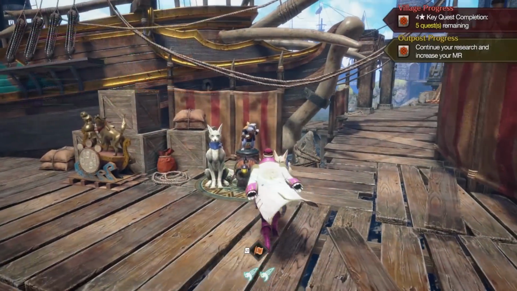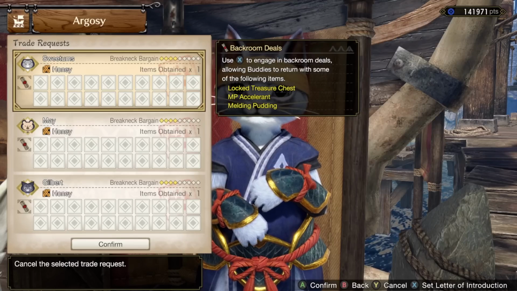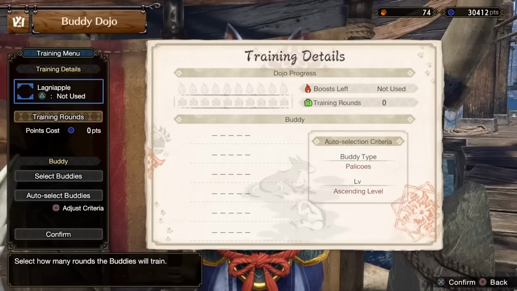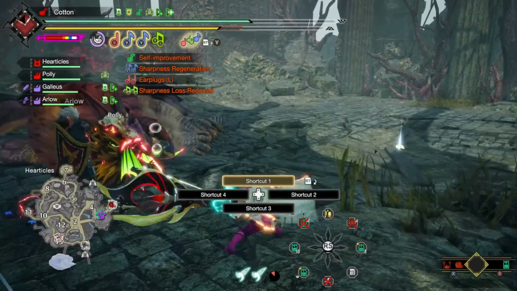Next up then, let's talk about the Buddy Plaza, as this place is actually quite important. Once you reach the new hub out by the docks, you'll find this cat. Interacting with him can do a lot of good things for you. You have the Buddy Dojo, which lets you train up levels for your buddies. You have the ability to swap out certain skills on your Palicos to sort of fully customize your Palico to have the abilities that you want it to.